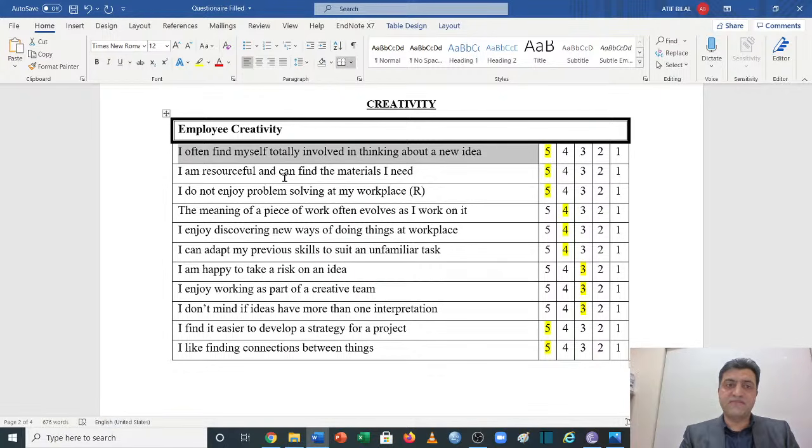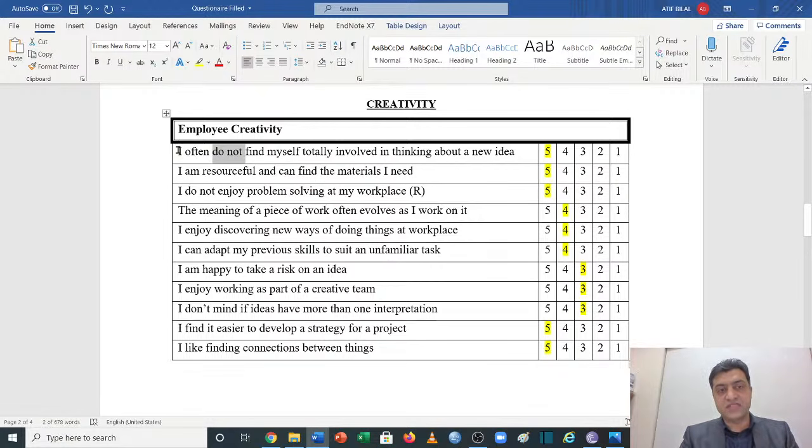If I say yes, I am always involved in new ideas, that means I am a very creative person. But what if I put: I often do not find myself? This do not will obviously change the direction of the question.